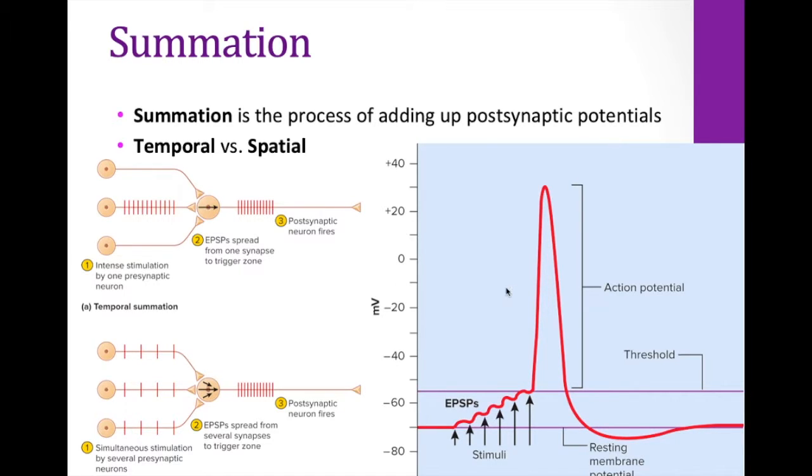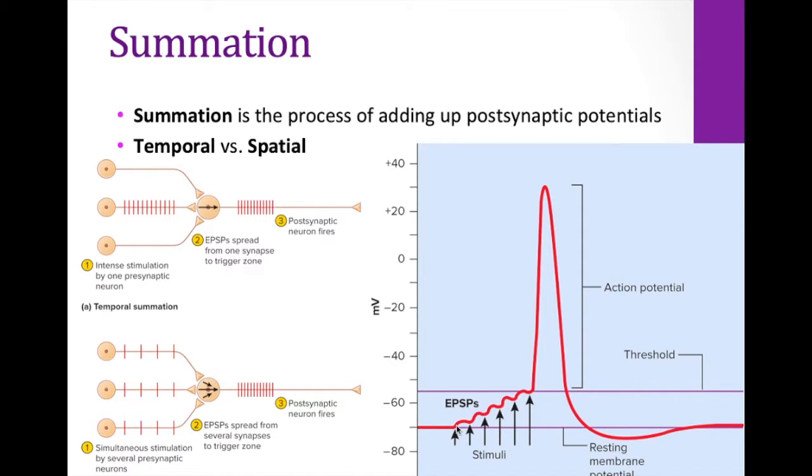So in the image on the right over here, you can see that there are many small EPSPs, excitatory postsynaptic potentials, right? 1, 2, 3, 4, 5, 6. Each individual one on its own is little. It's not enough to cause an action potential. But what's happening is the neuron is not getting enough time to completely repolarize to recover from each small EPSP. And so after 6 of them fire, the cell has excited itself enough to get to that negative 55 threshold, and then it can cause the action potential here.